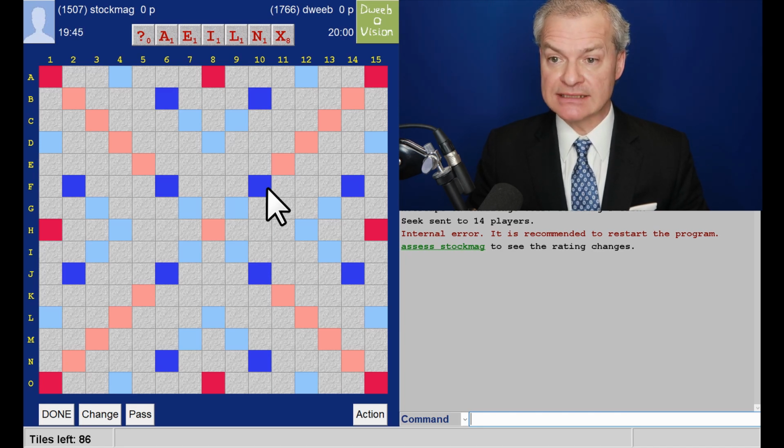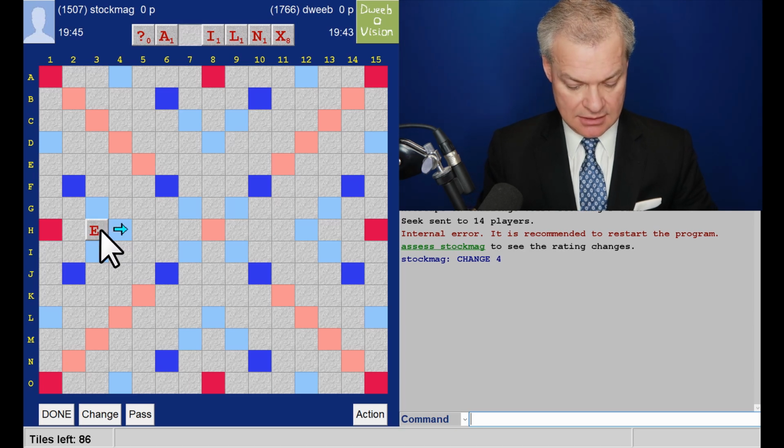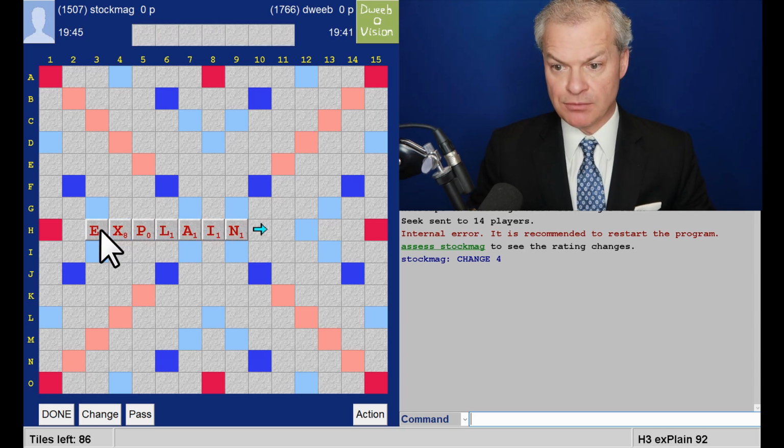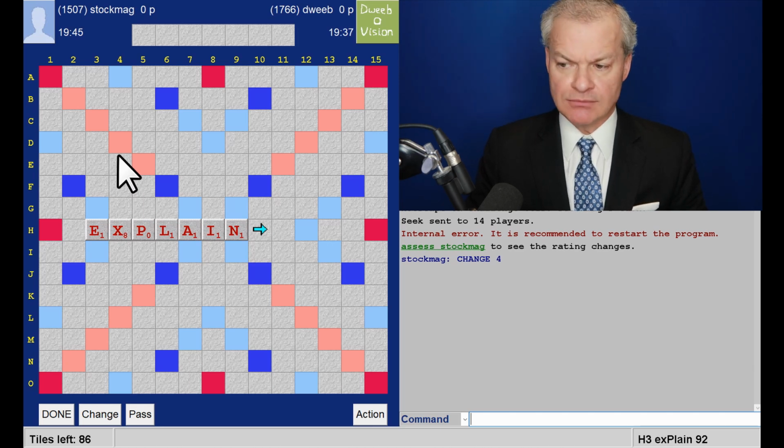I have Alexins with the blank as an S. Great opponent changes, so Alexins is playable. But is there an alternative bingo which gets the X doubled? Yes, there is. I have Explain. And any further play is going to score the same or less, so I'm going with this.